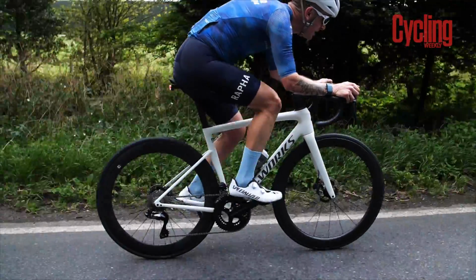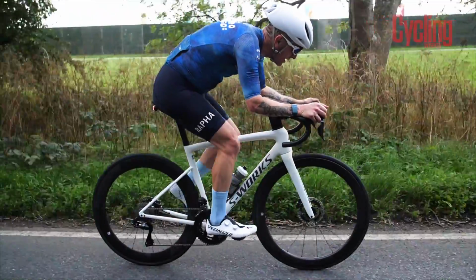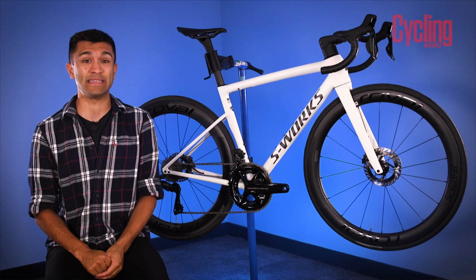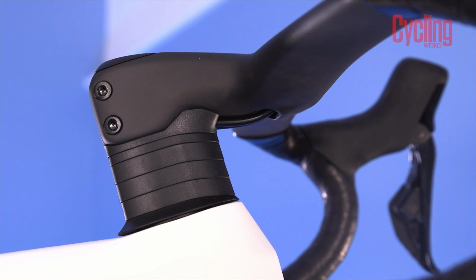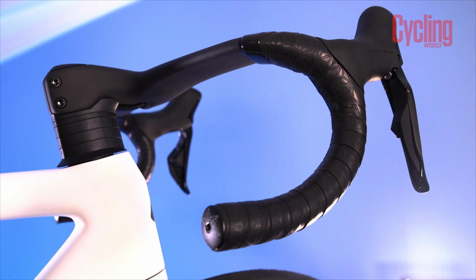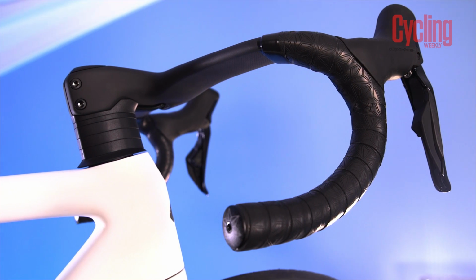One aspect that I did pick up on, mainly on the descents, was actually the handling. It just felt a little bit more jittery than I was expecting. Perhaps it's because the bars aren't fully slammed, and personally, I think I would have loved a stem that was just about 10mm longer just to slow down the steering feel. Of course, bike fit and riding style is something that's incredibly personal, but I think it would have just been nice to have that slightly longer stem.